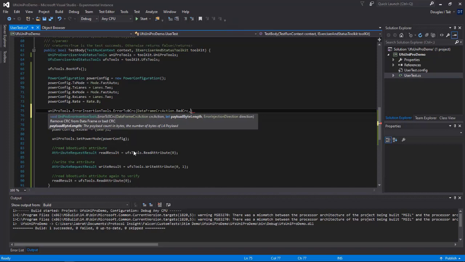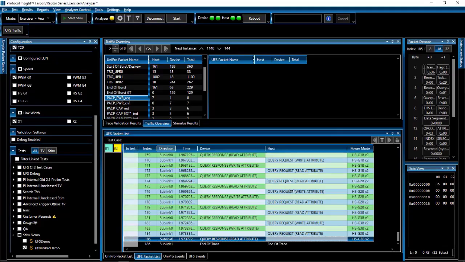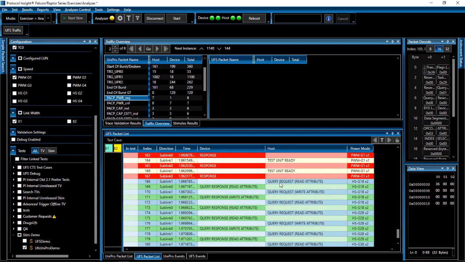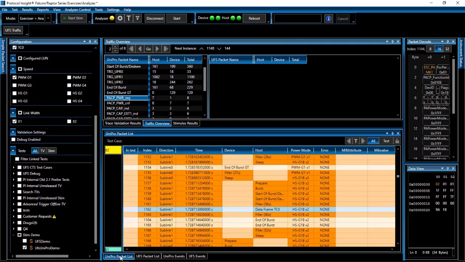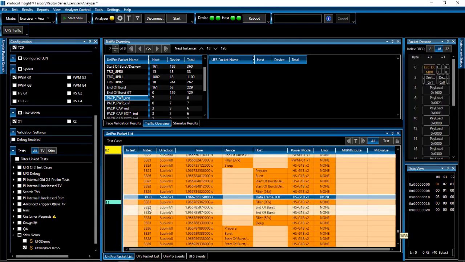So I have to know how large a payload I'm expecting so that I know where to find the actual CRC data. Because we just ran this test, if I flip back, I can look at this query request read attribute. I'm going to drag bookmark B1 down to this query request attribute, and we'll go to the UniPro packet list, and we'll go to B1. You'll see here's the data frame that is going to be sent when I do that read attribute.